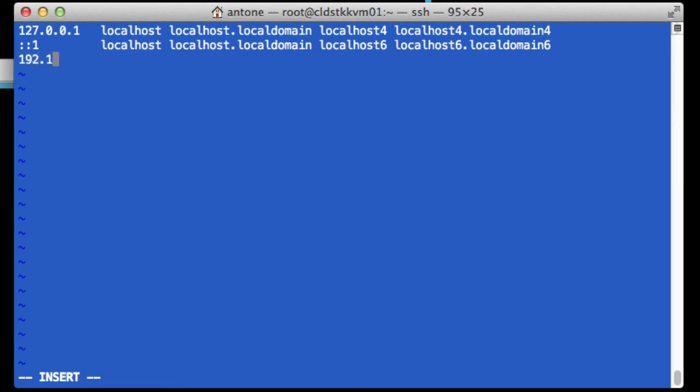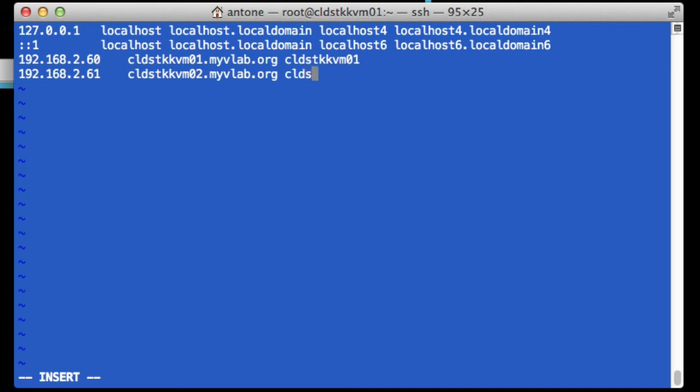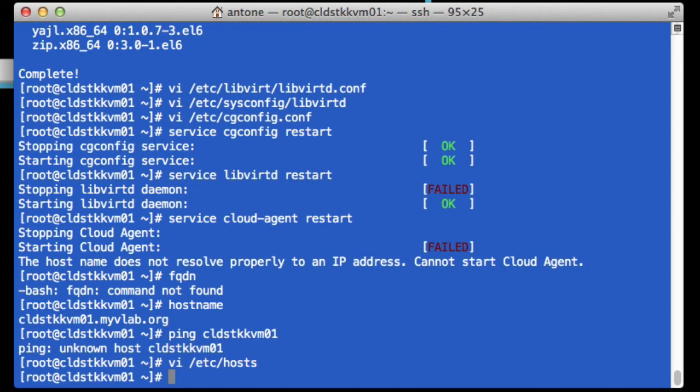So the IP of this is 2.2.60.01. I'm going to add another node that I know we're going to need to communicate with. Let me add that one in right now. This is because, again, I have not set up DNS properly. You should set up DNS properly so that you can resolve this stuff, which is recommended. You wouldn't have to make some of these changes that I'm doing right now, but this will ensure that it will work. So go ahead and exit there.